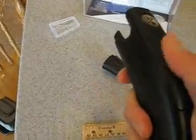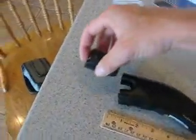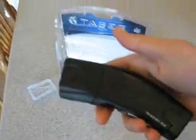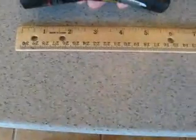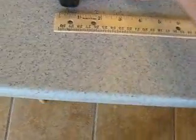So, with your cartridge, what's cool about this one, your cartridge actually will fit inside the unit. So it doesn't protrude or make the unit any bigger to carry. So in all, it's still under 6 inches long or tall, and it's about 1 inch wide.